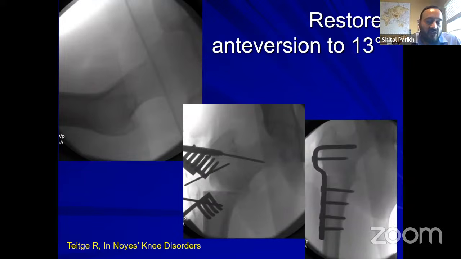And one of the advantages of nailing is immediate weight bearing because it's a load sharing device. So with a blade plate and a subtroch level osteotomy, we do have to wait a little bit till we see some initial bone healing. But with the nail, we don't have to wait. They can be weight bearing immediately.